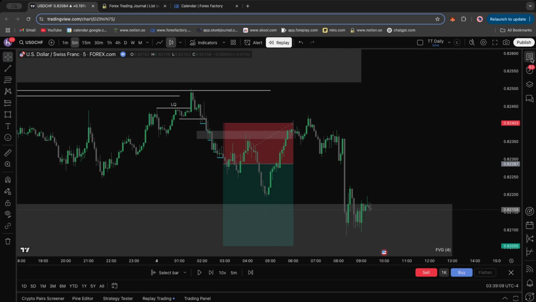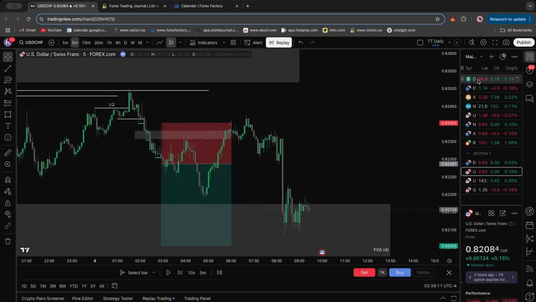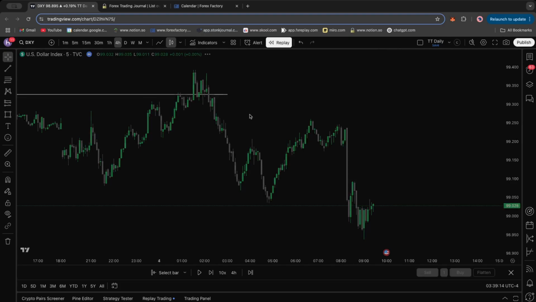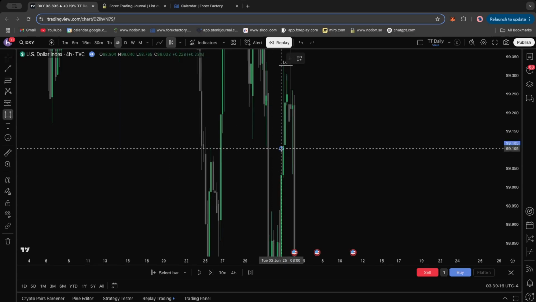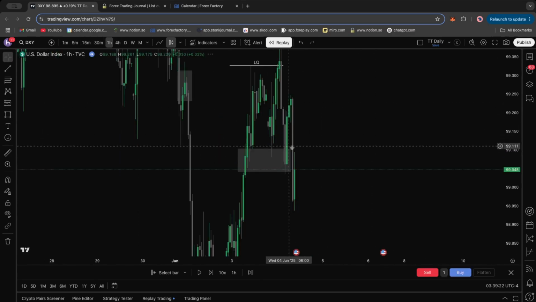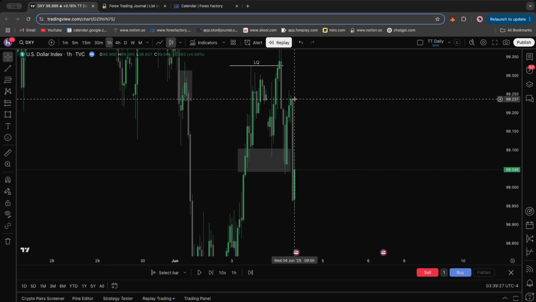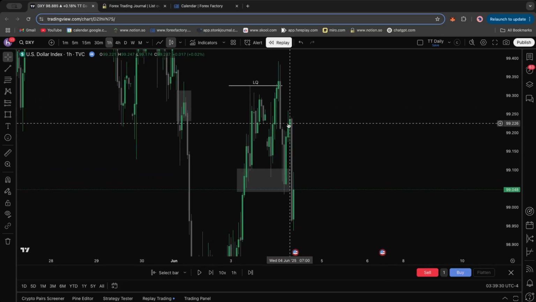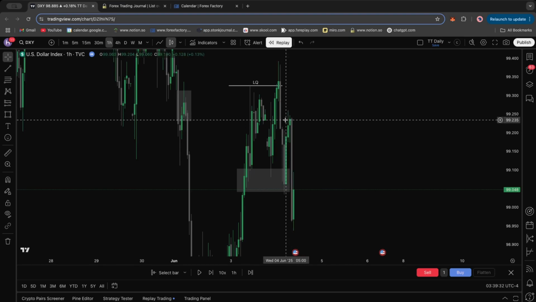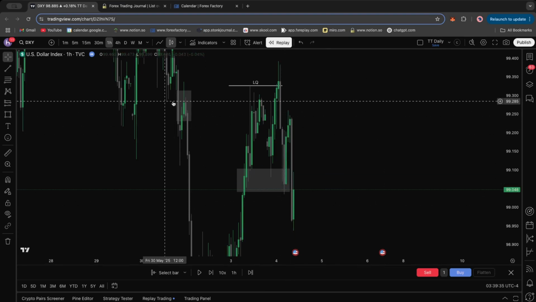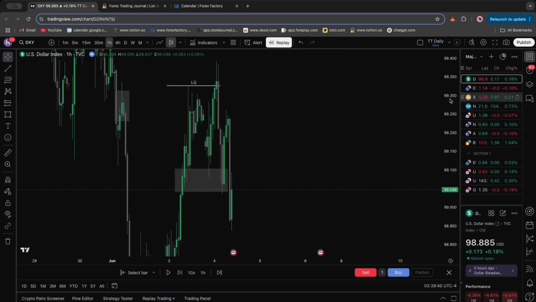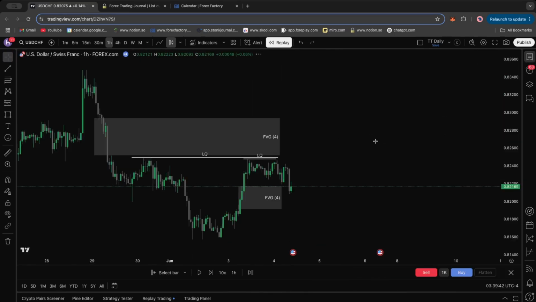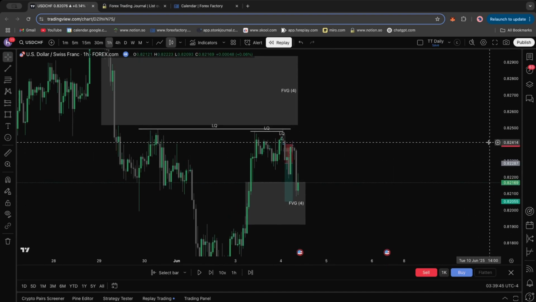Because what did happen for this specific example is if I go into DXY, we tapped into this 4-hour fair value gap. If I mark it out, you'll be able to see it nicely, and then price rejected and pushed higher, and that's what stopped me out. Obviously, there was the news, but if I was trading in New York, we could have had a lovely sell off this 1 hour fair value gap, and then the price moved lower. But that is what stopped it out. Price respected this 4 hour fair value gap and moved higher, which in turn moved USD higher, stopping me out before going my way. It is frustrating.